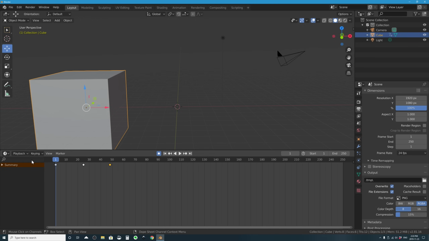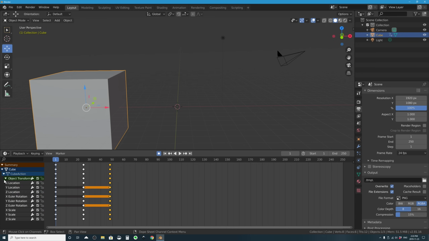There's a summary of all the keyframe channels or tracks. If I expand this out, you can see that the cube is listed here. That's the object's name. If I expand that and expand that, you can see that there are lots of keyframes or partial sub keyframes for location, rotation, and scale. Okay, so even if you just move the cube, you're still setting its scale and rotation at that time.